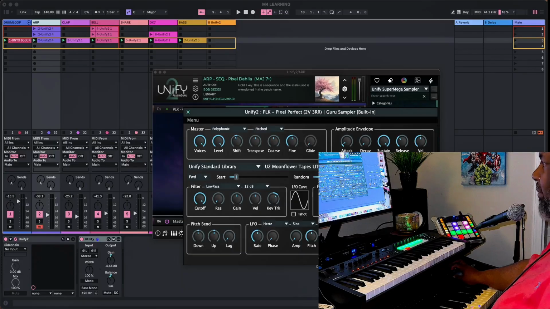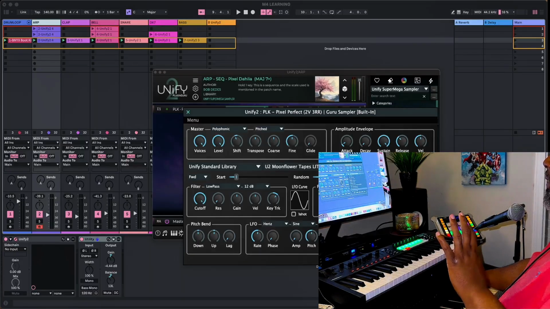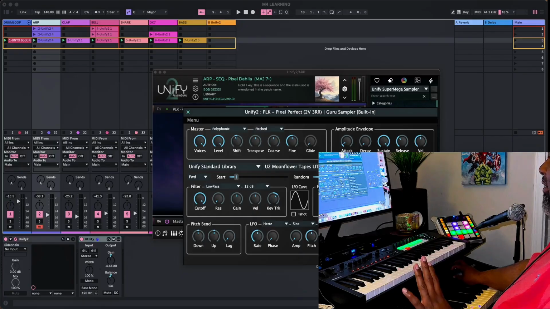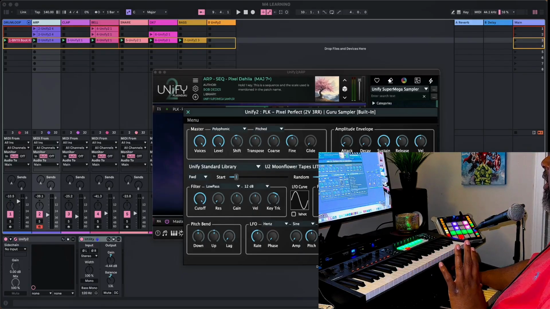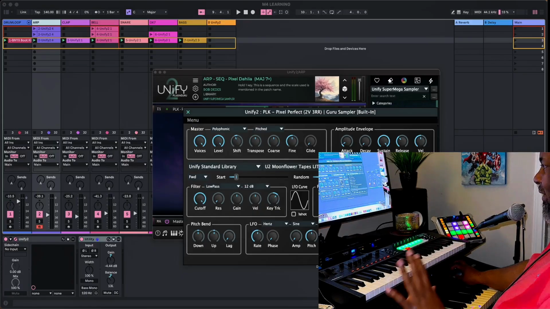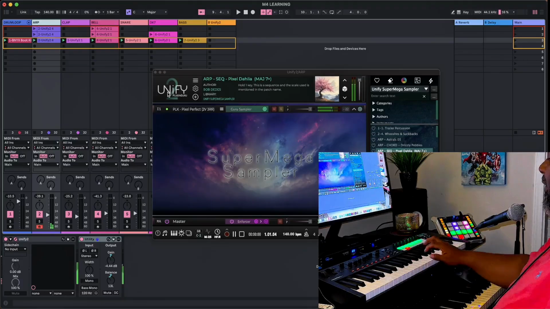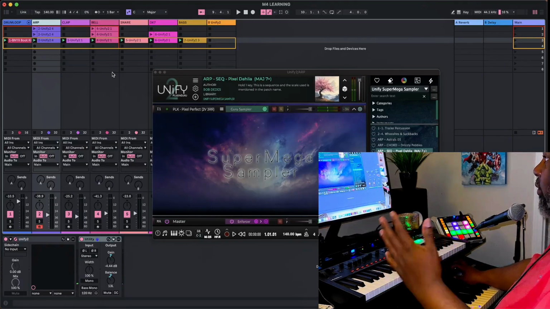So if you go to the site, Plugin Guru, you go there and say you want the whole library. You just go there and you purchase the library. But the good thing is he has teasers in here, just to give you an idea of what you'll be getting in that library. Okay. So yeah, but that's super mega samplers. So this is what you're going to get.